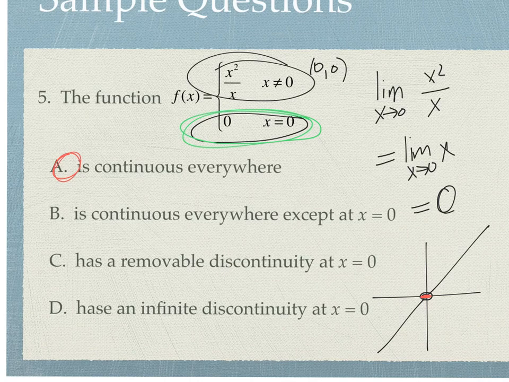But do try to remember, with removable discontinuities, when you have a piecewise function, sometimes those things are filled. If this value had not been 0, if it had been 5, then this graph would not be continuous. Because instead of having that hole filled, I would have a point up at 5. So the point of it is that 0 is there.